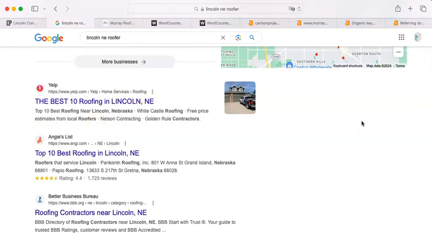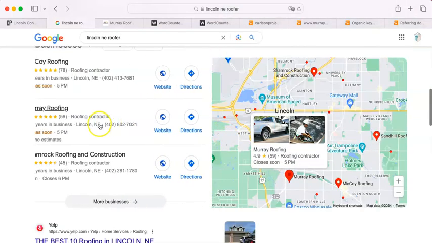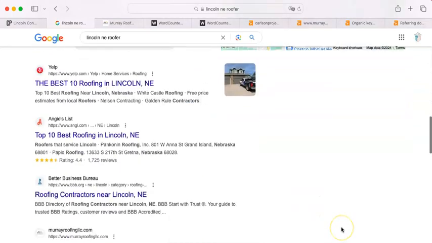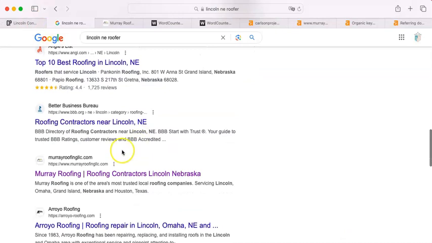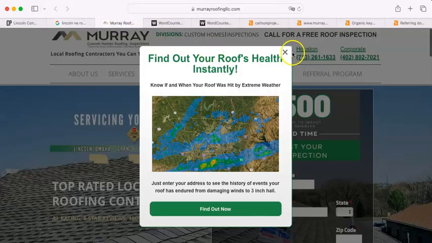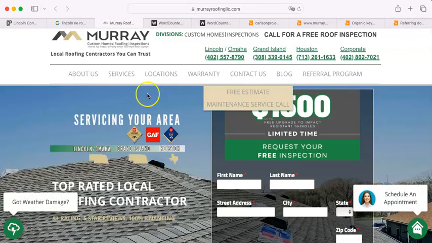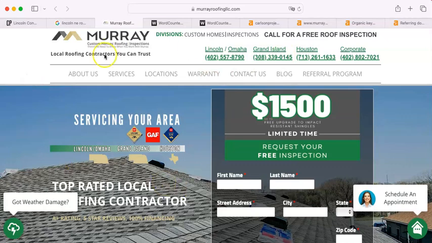Now, the organic search results is kind of a misnomer, because there's nothing really organic about them. These are all determined by the algorithm again, and it's parts 2 and 3 of the algorithm. The business profile was part 1. Part 2 is what I'm going to show you now. The first actual contractor I come across is Murray Roofing. I'm going to show you their site and refer to them from now on as your Google competitor. You'll see why. Now, they have a lovely site too.